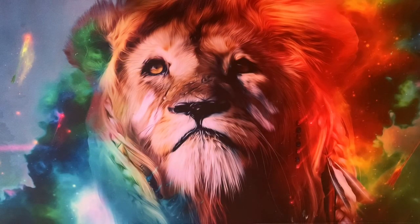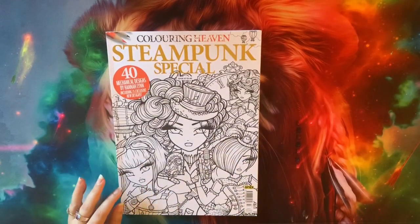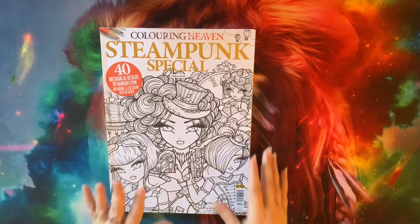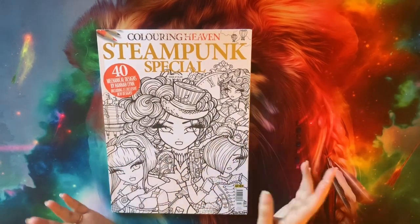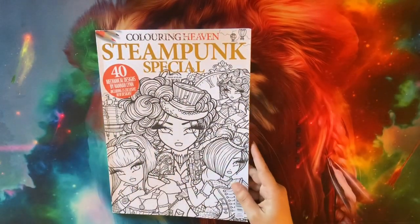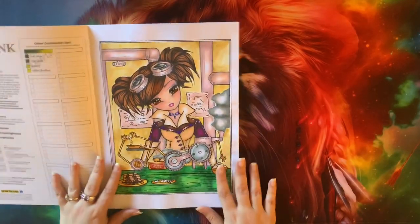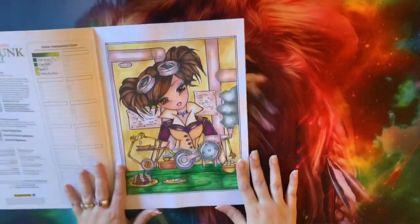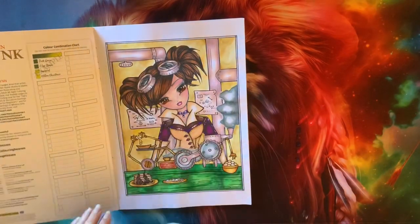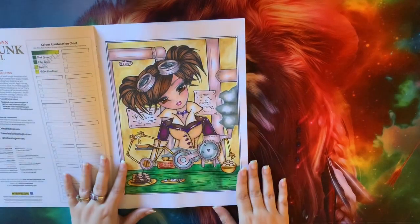So the next one that I've got, I'm not overly happy with it. It was a really quick picture. I did it in one go. I just got the Lemon Shade markers and I wanted to test them out. So this is the Steampunk Special of Colouring Haven. So this is the first picture that I've done in here. I did start on another page, but I ended up ripping it out because I completely ruined the page.